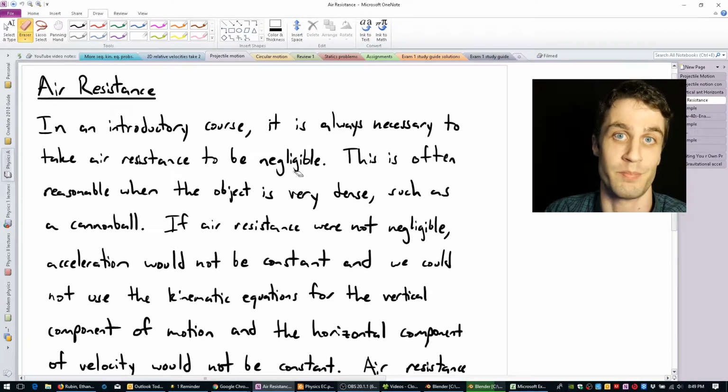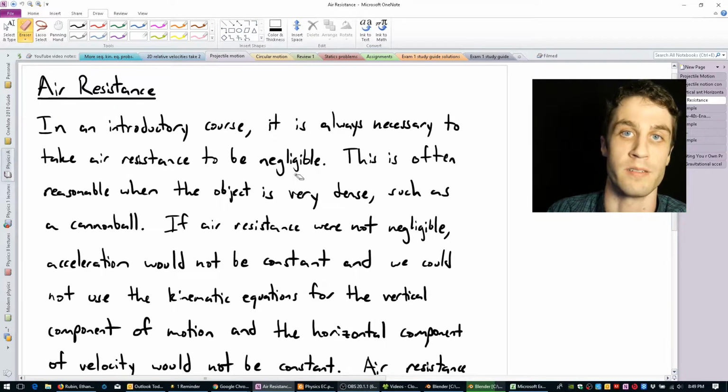I could ask potentially a qualitative question that involves air resistance and say, if I were to kick a soccer ball straight up into the air, how would its motion compare with air resistance versus without? Which one takes longer to hit the ground, something like that. So neglecting air resistance is often reasonable when the object is very dense, such as a cannonball. A cannonball is made of iron, it's a small, round, compact object, and so the air is not going to dramatically influence it, the way that it would influence a feather's motion.